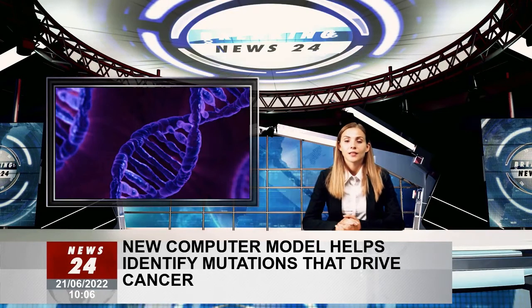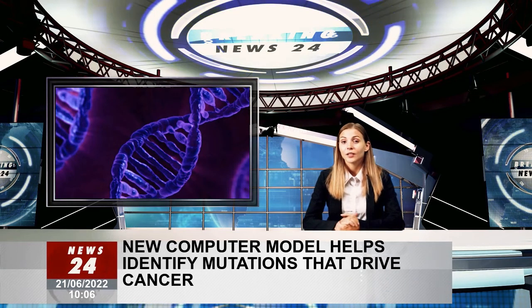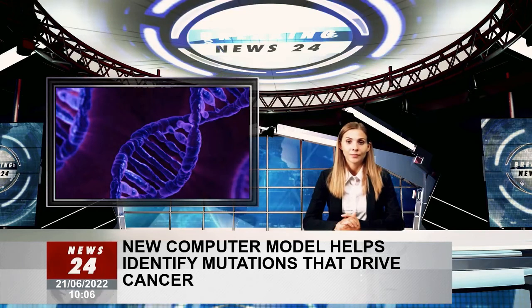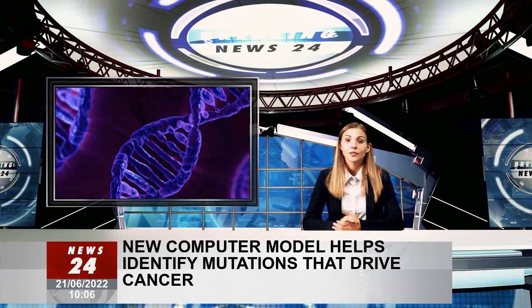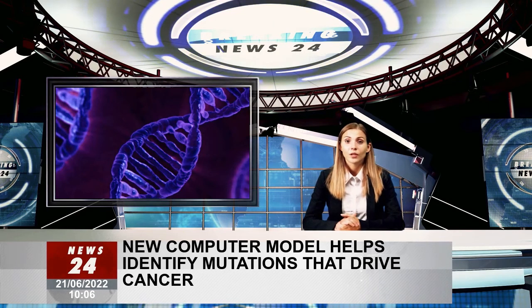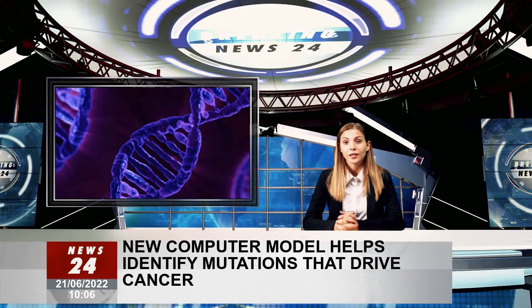Then we can scan the entire genome for the areas where you have an unexpected accumulation of mutations, which shows that it is a driver mutation. In their new study, researchers found additional mutations across all genomes that seem to contribute to tumor growth in 5 to 10% of cancer patients. This finding can help doctors identify drugs that will have a greater chance of successfully treating patients, the researchers said. At present, at least 30% of cancer patients do not have a detected driver mutation that can be used to guide treatment.